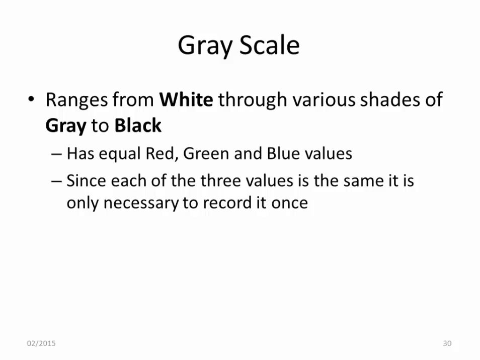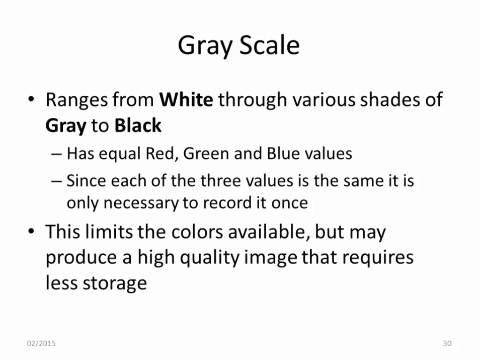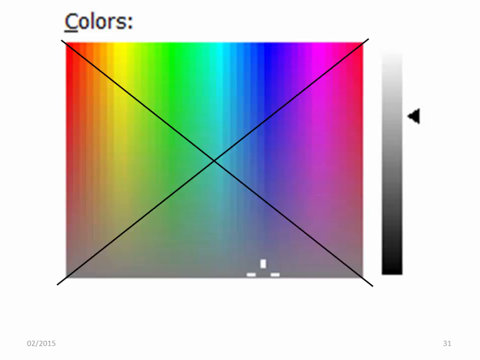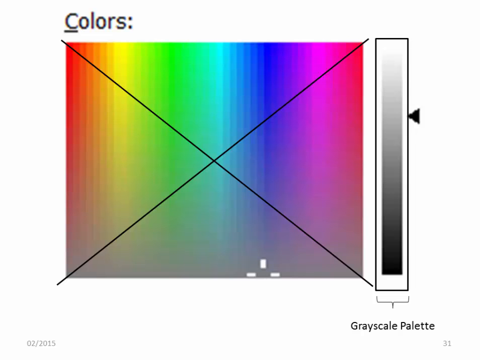But for certain types of documents or certain types of images, that's just fine. And so it is one way that you can have a digital image where it's not quite as large as having a 24-bit color or a 48-bit color depth. So, while it limits the colors that are available, it still produces a high-quality image that's a lot smaller than a color one. So you don't have that full color palette anymore. You're just dealing, literally, with the grades of shade that you see over there on the right. That's all that you have available in your image.